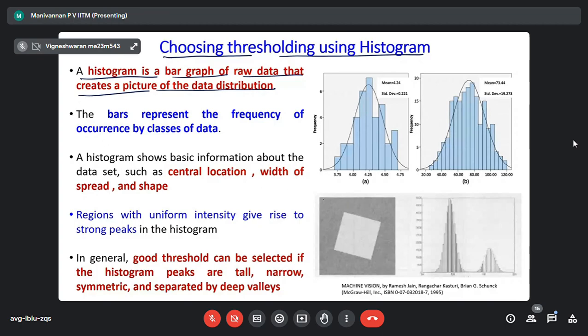For example, this is my frame, a frame captured by my camera. What is there? I have a background which is gray color, on which a white color paper is there. For example, think that this is my table. The table is the background, with gray color lamination. And I have a white color paper. So I need to identify this white color paper. By seeing, how does the computer understand? That's what we are talking about, segmentation.